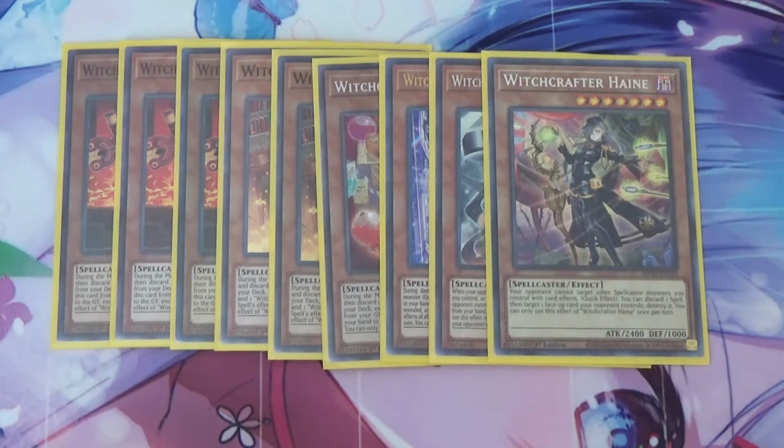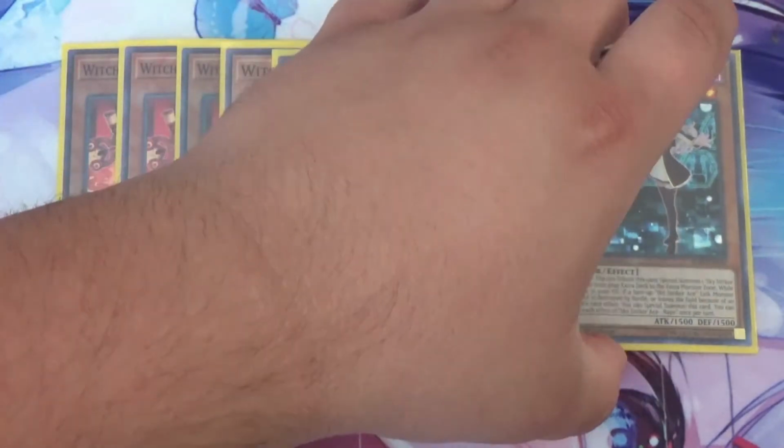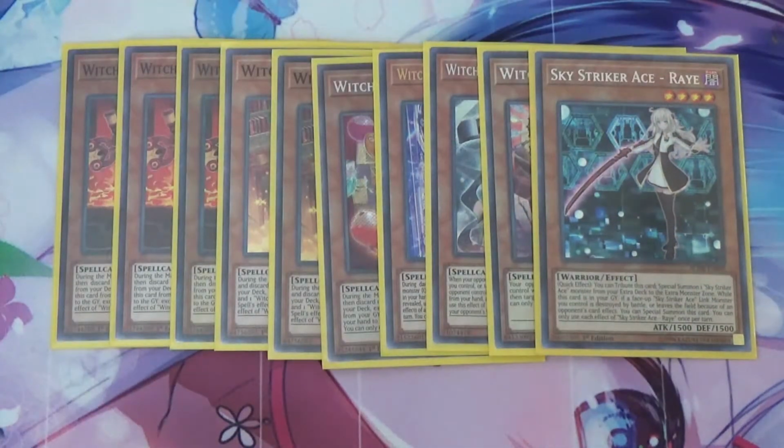So it's destruction, essentially. I run the 1 Sky Striker Ace Raye. In testing, the Sky Striker engine really works out with this deck a whole lot. Mainly because you discard lots of spells, so you can easily build up fodder for your Sky Striker cards. And additionally, you don't really have a lot of monsters on the field.